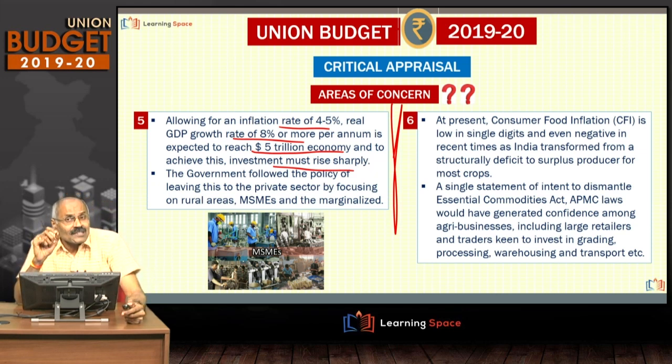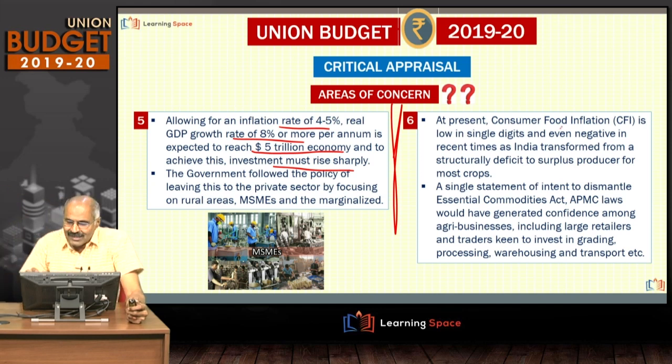And government is focusing more on rural areas, MSMEs, farmers, the marginalized, and the task of propelling growth is left to the private sector. But the private sector is not in a position to take up the mantle because of its own problems. Several companies are reeling under huge debts at this juncture.